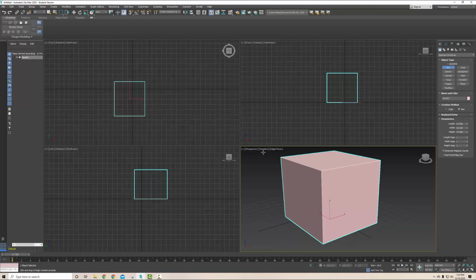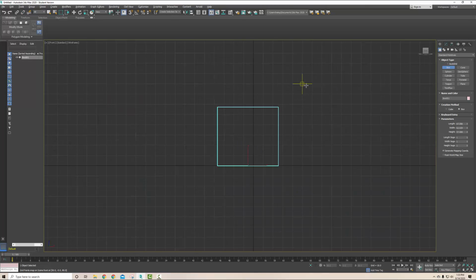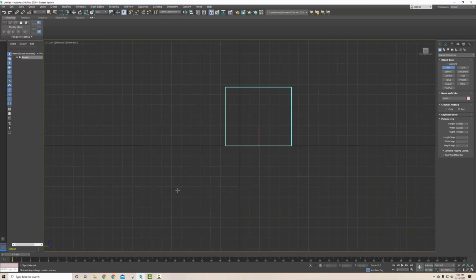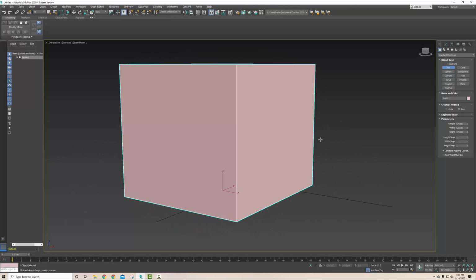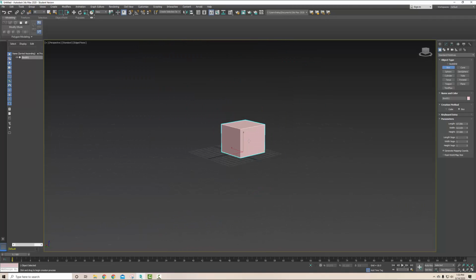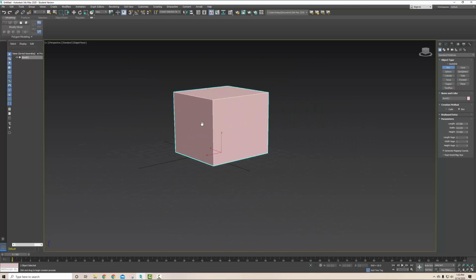Now, you may want your perspective view to be bigger because you're going to be working in that view primarily, and you only really need these to line stuff up. So what we can do is hit Alt plus W while hovering over the window we want to make bigger. Whatever window I'm over will get bigger every time I hit Alt W. It'll fill up my entire screen. So I'm using my perspective mode as my full screen. If I hold Alt middle mouse, you can see that I can actually rotate around the box. And then of course I can zoom in and out with the mouse wheel. And I can pan by just clicking and holding the middle mouse button.